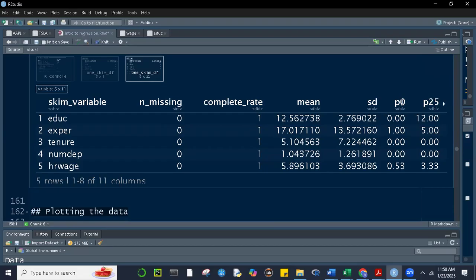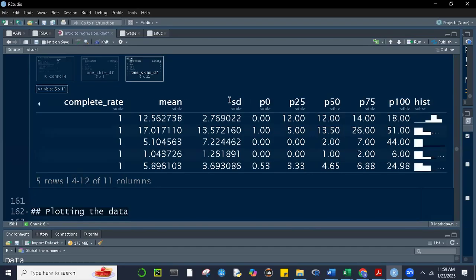Then you have the mean, standard deviation, the minimum value, first quartile, second quartile, third quartile, maximum value, and then a histogram, a plot of the variable. So you have here a mini plot of the variable, which may come in handy for you to understand how the variable is behaving.